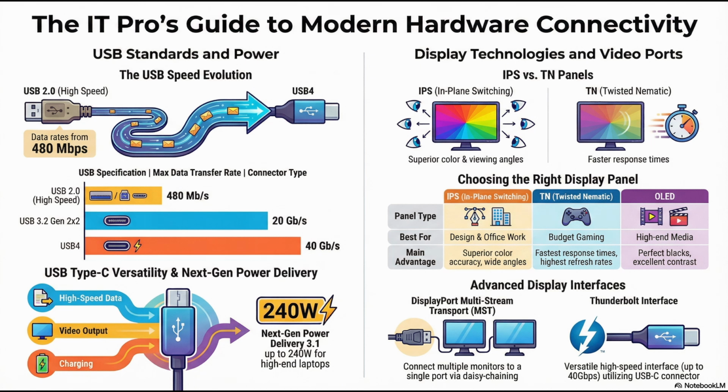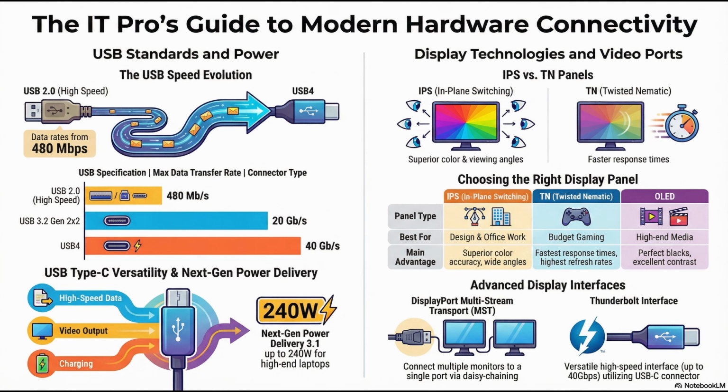But the cost is the picture quality. Correct. The viewing angles are terrible. If you slouch in your chair or look from the side, the colors invert or wash out. That's why your photo editing failed. You can't color correct if the color changes every time you move your head. So for my photo editing, what should I have bought? An IPS panel. In-plane switching. In an IPS screen, the crystals rotate parallel to the screen plane, which gives you beautiful, accurate colors and wide viewing angles. So I can look at it from almost anywhere and the image stays consistent. Exactly. Is there a downside? Or is IPS just perfect?